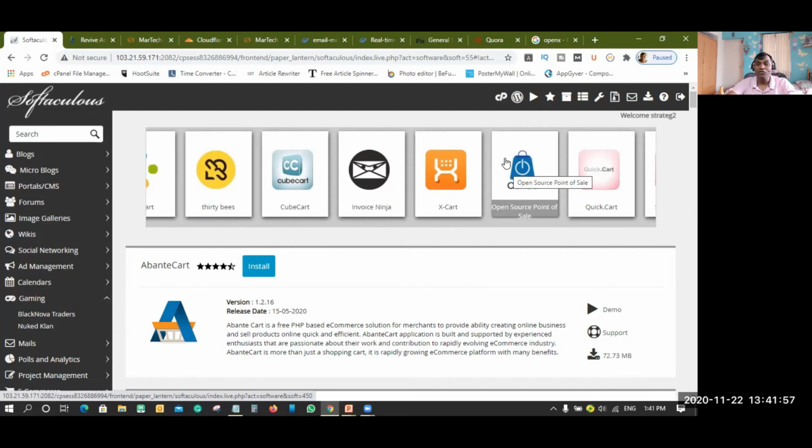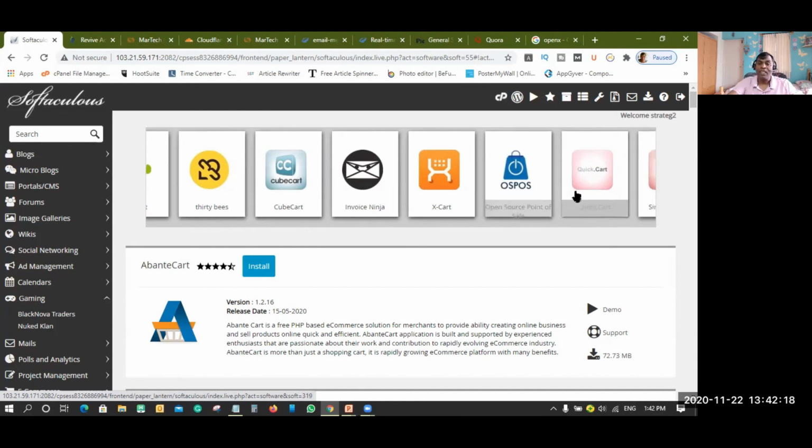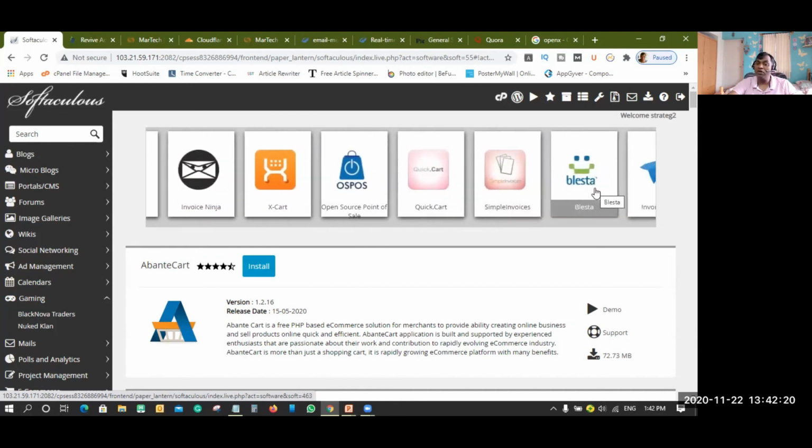In case you've got your own retail store and you don't have any billing software, then you can use open source point of sale, which will allow you to capture the data. You can connect your scanner, billing printer, and do everything seamlessly. Amazing, simple application. You don't need to spend heavy money on any other software.